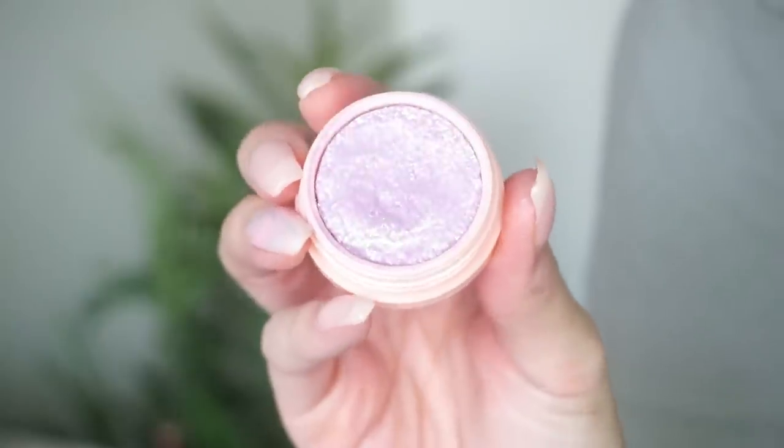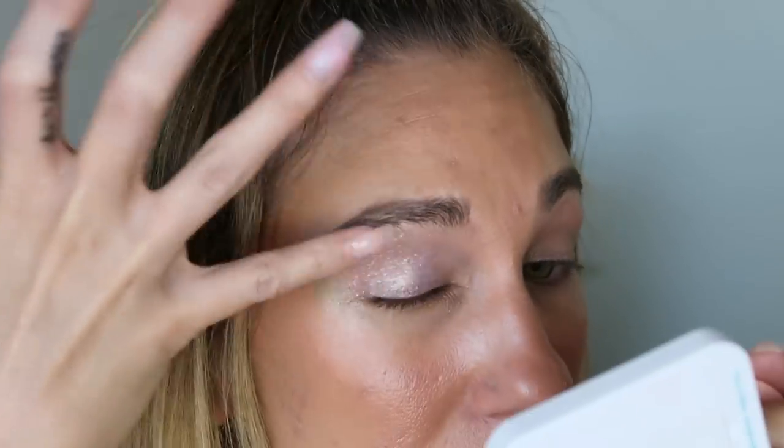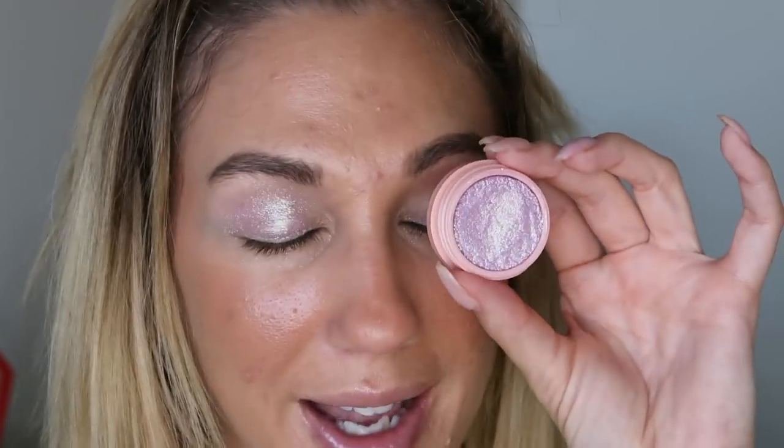Final two — looking sufficiently crazy, which is great. This one is I See the Light. It's an icy pink lavender with golden and violet pinpoints. This is kind of like the most wet-looking shadow. This is really pretty though — it was like putting liquid onto my eyes. Still some purple in there. This one really surprised me — I didn't know what I was expecting, but this one is really, really pretty. I See the Light.